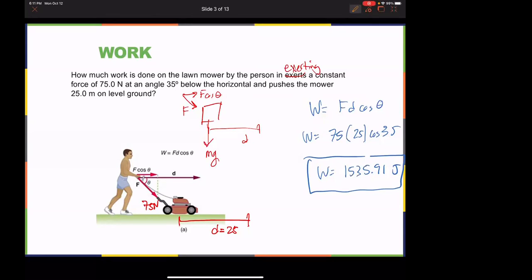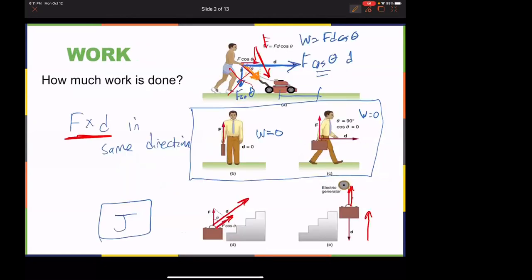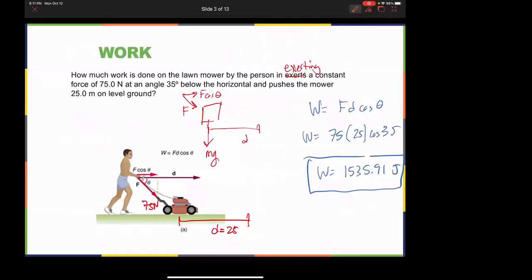For work, let's say you're pushing a lawnmower, does the lawnmower have to be moving? Let's say it's up against a wall, I'm assuming there would be zero work in that, correct? Yeah, that's the same as this situation here. If this guy were pushing on a wall that isn't going anywhere, like a brick wall, if he's applying a force and the distance equals 0, that means the work equals 0. Okay. Both those are good questions.